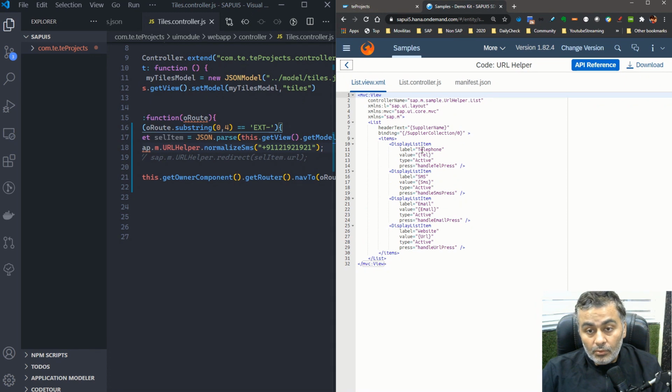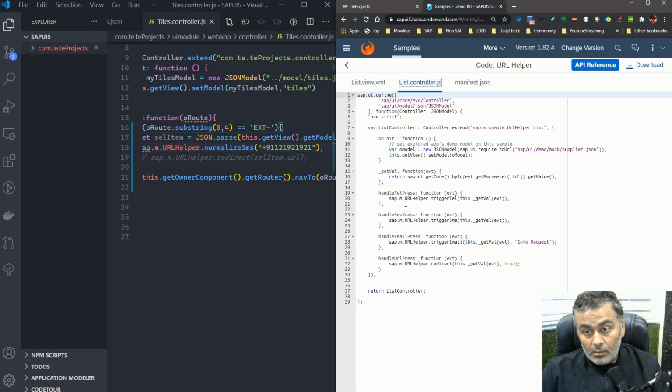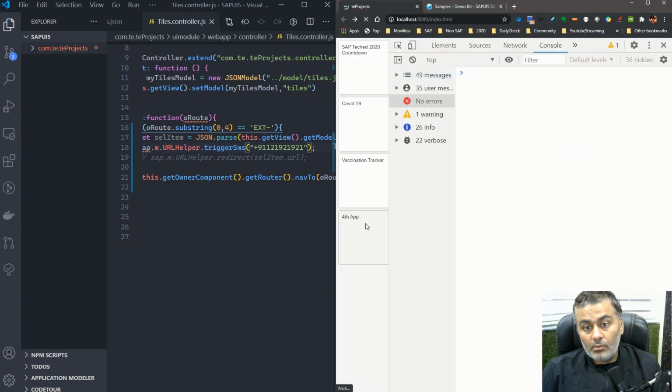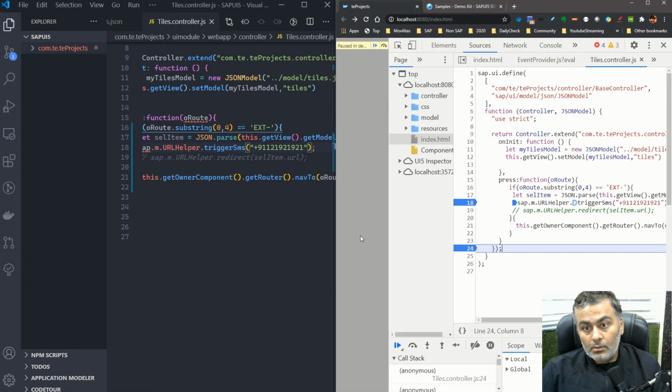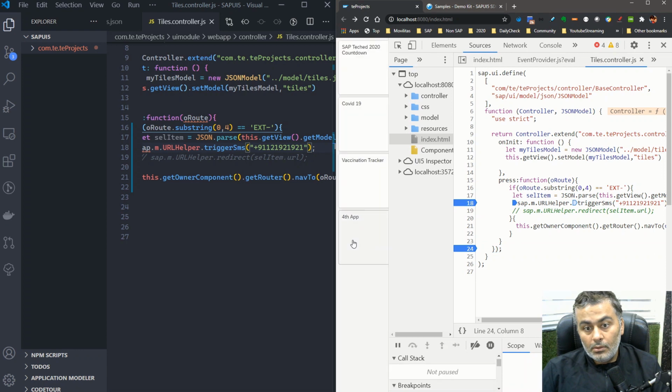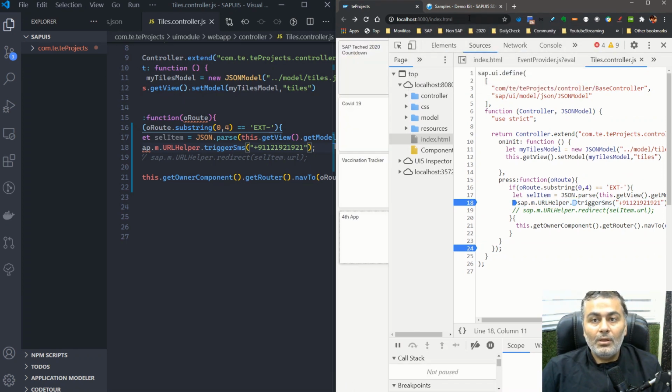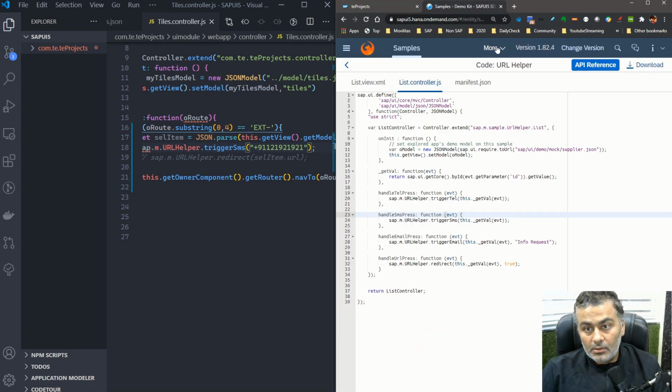So if I go to SMS and handle SMS press, handle URL trigger SMS, normalize, oh I will have to use this. And if I just now do it, hold on, let it reload, and if I just click now, yeah, very good. So we used a different function, and let's just look at it.